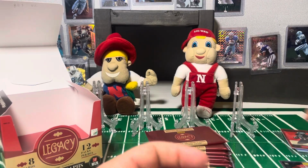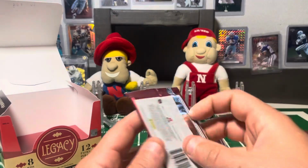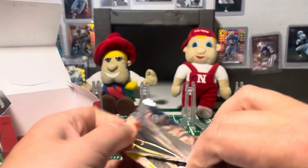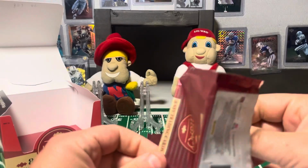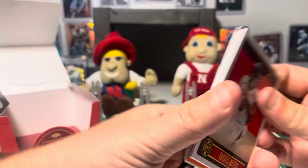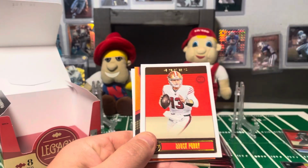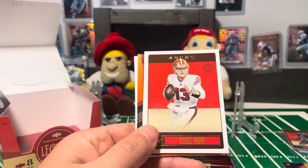So I kind of pick between this and Score. Score is just like 400 cards per box. You get more autos, but I feel like I like the look of these, and I don't have any cards of Legacy, so they're a little different to add to the mix. Have other Score from previous years. They don't look too bad.